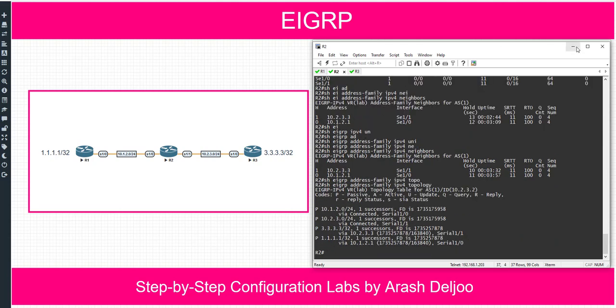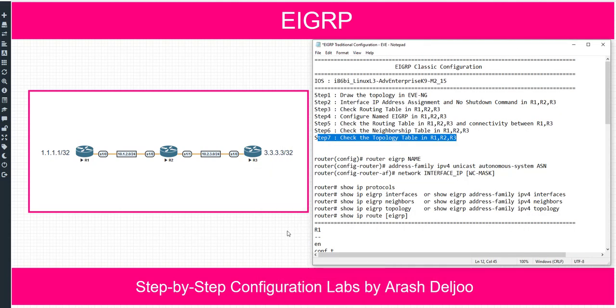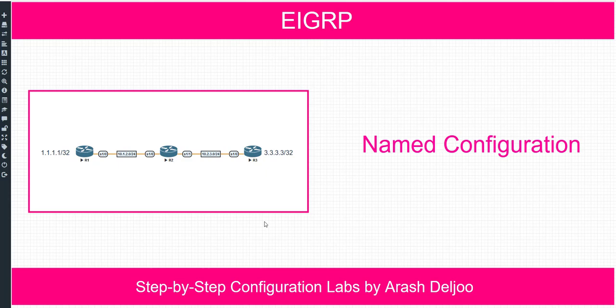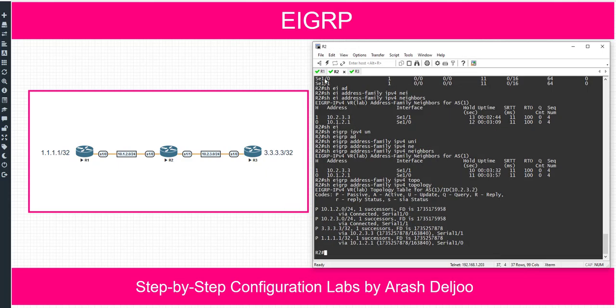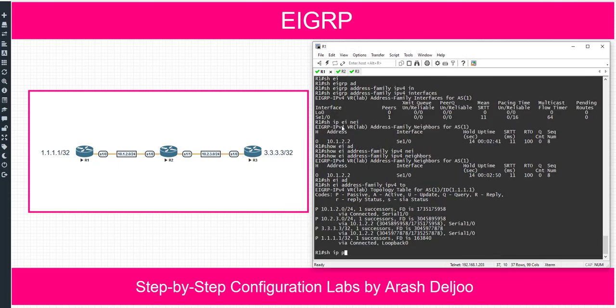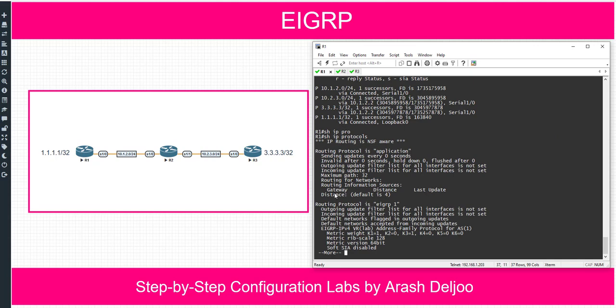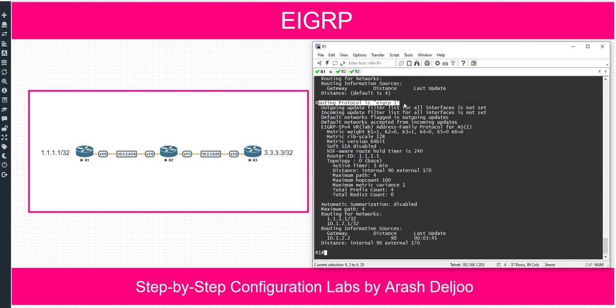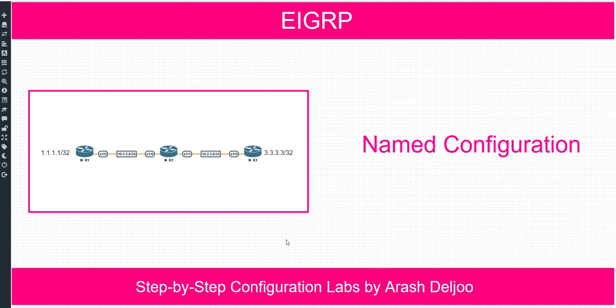And because of that, now we can configure EIGRP with the named method, and also we can monitor EIGRP with, for example, the newer commands. And also in Router 1, again, I want to show you show ip protocols. Here you can see the routing protocol is EIGRP 1, and actually this is the EIGRP name configured on this router. This is the EIGRP named configuration.